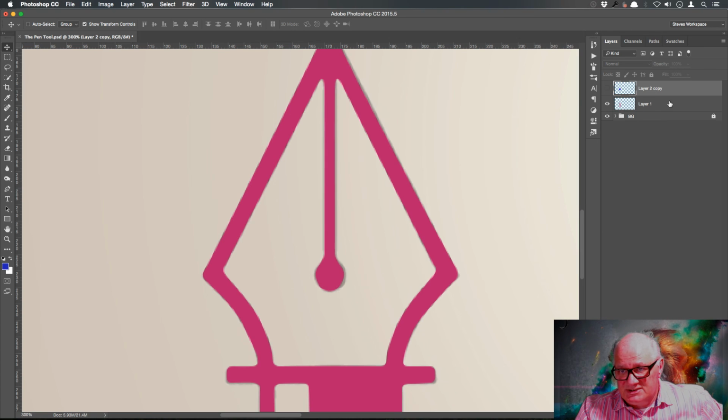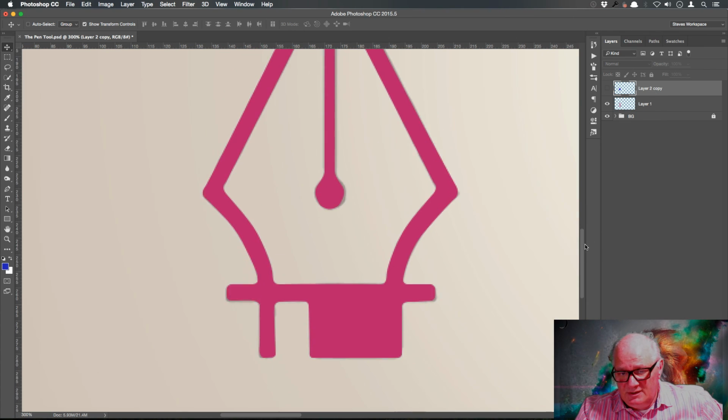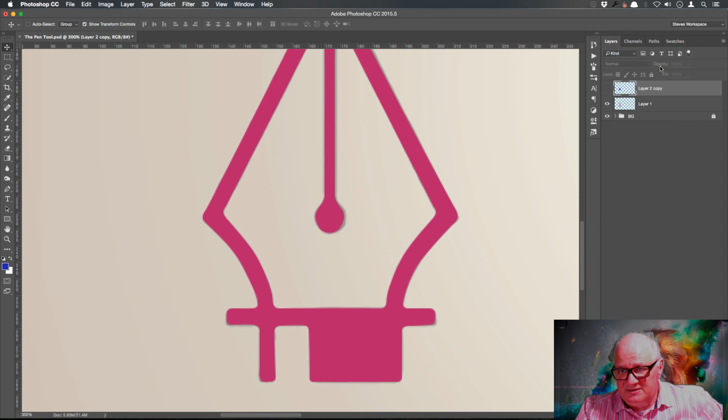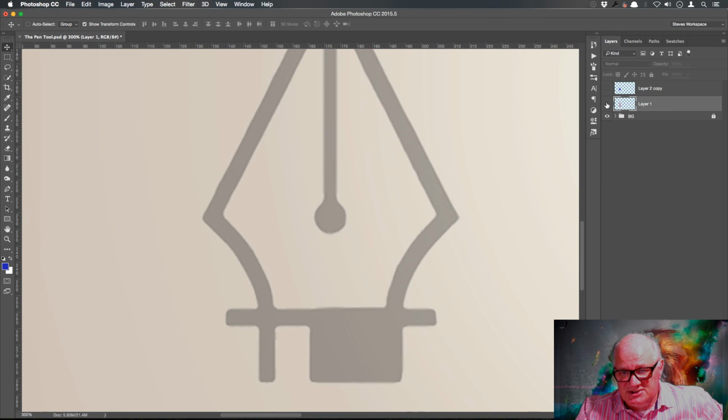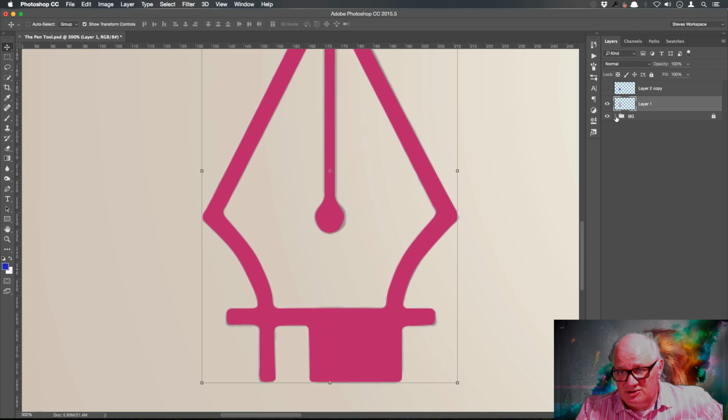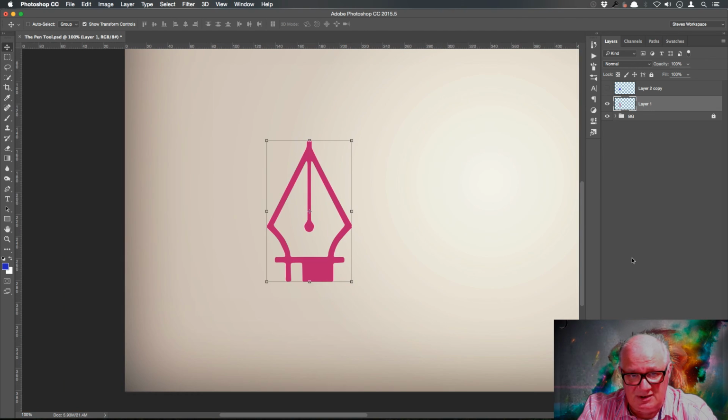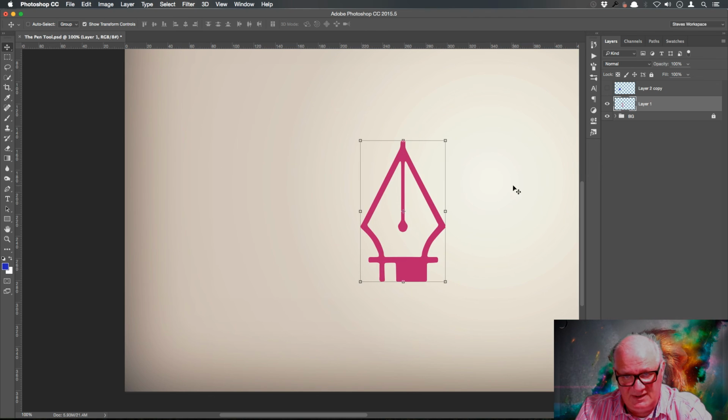If you look, this is now nearly exactly the same as the image underneath it. If we turn it on and off, we can see it's not far away. We could even turn that image off, right, and see that it really is not far away. You know, if we come out to say 100%, and we've just created a blue pen. Very easy. So that's how you use the pen tool in Photoshop.